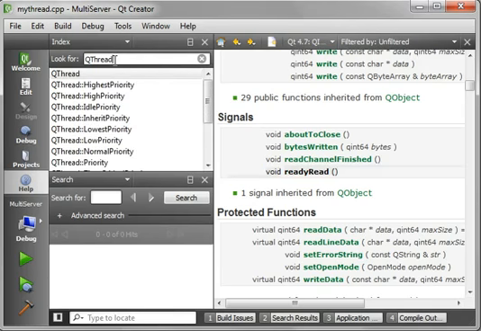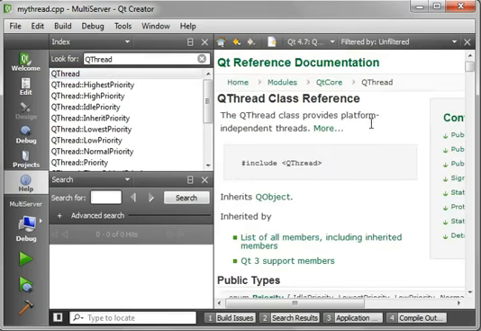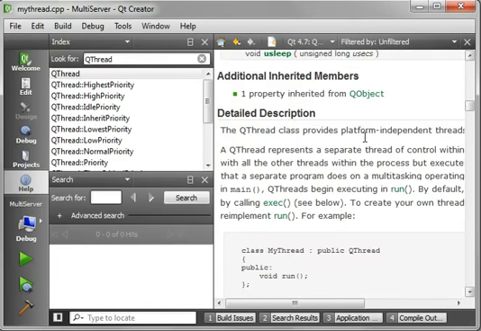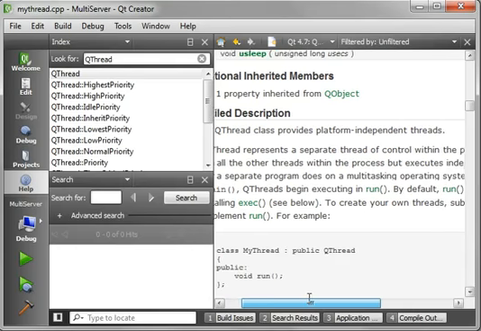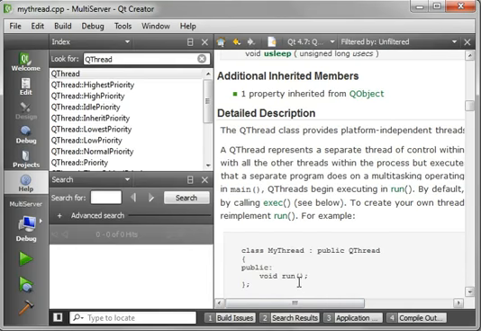So let's go to QThread. And if you read through this, you'll see, and I think they actually mention it in here somewhere, that yes, QThread represents a separate thread of control within a program, shares data with all other threads and processes independently, and so on. Basically, a thread is an expensive operation. You will run out of threads. So if you're having a server and 3,000 people connect to you, I don't know many computers that are going to run 3,000 threads per app. It's probably going to just crash and die. And then you're going to be scratching your head going, well, it worked perfectly. Why is it suddenly doing that? So there's a better way of doing this.